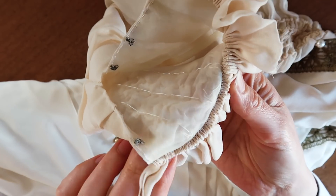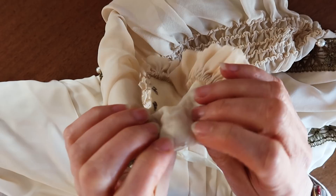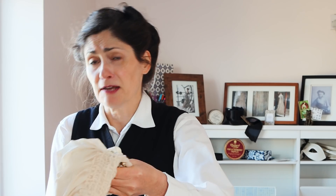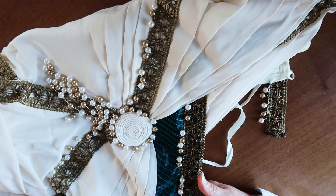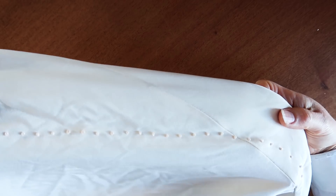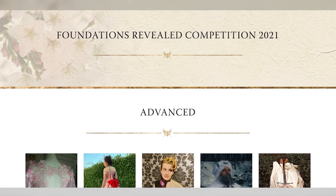There are all these tiny little cartridge-pleated ruffles and tiny, tiny hooks and eyes — the eyes are hand-sewn. All of this draping I did on the stand, and my gosh, that was quite complex. I'm really, really proud of this. This is the most complicated thing I've ever completed. It even has a padded hem sewn down with French knots. I'm incredibly proud of this. I could have entered this in the 2013 competition in the advanced category.